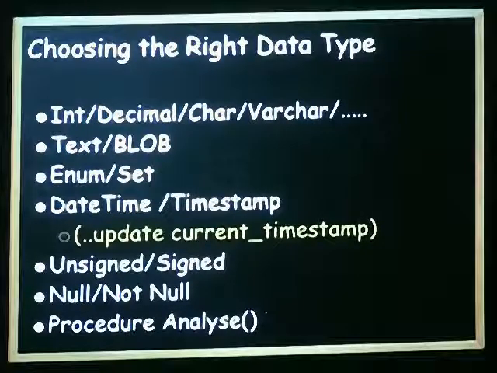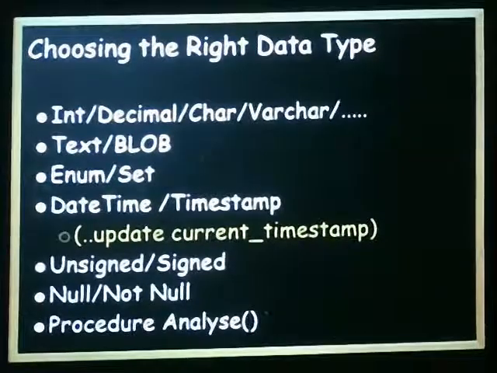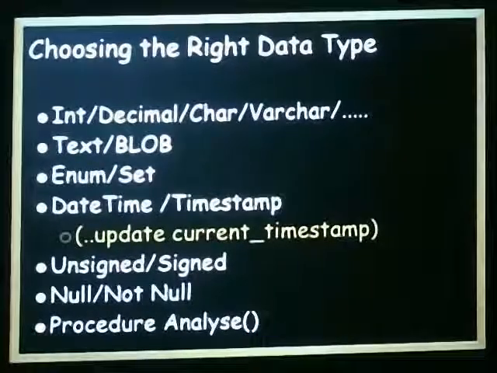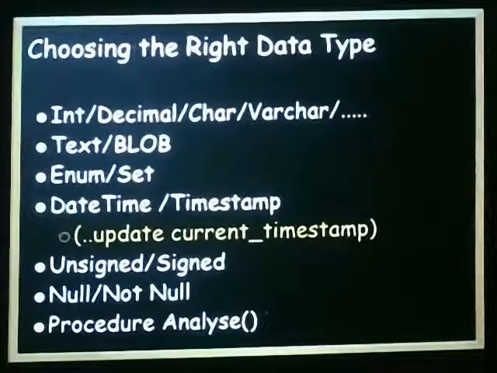With timestamp, however, you can set the default value to update current timestamp, and then programmatically every time you update or insert any row, the timestamp will be whenever you updated or inserted it. So you don't have to do anything with PHP. You can have time created, time updated, all these things, outside of PHP. So it's quite useful if you want to backtrack and see what things have changed.